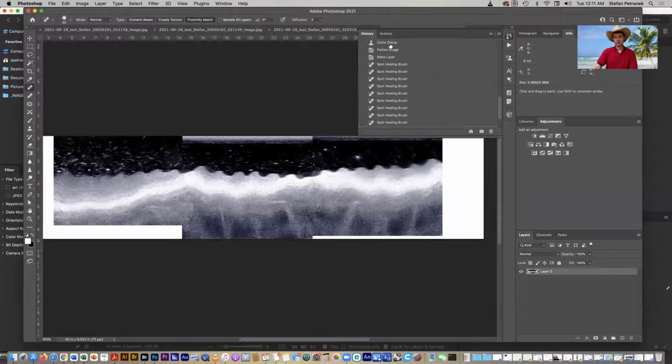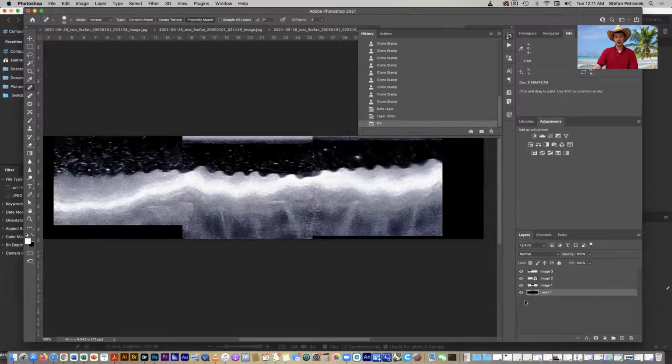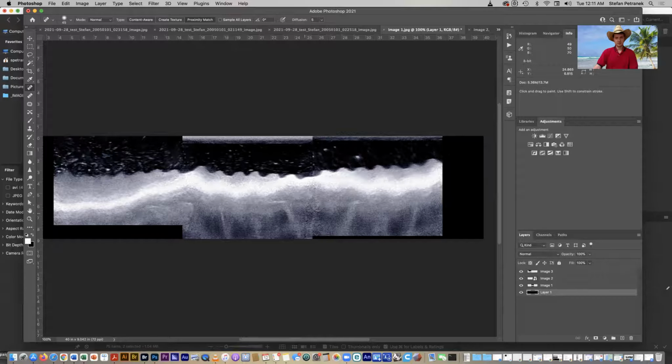But there you go. So I could probably make a new layer now. We'll fill it with black. Aha, now I got my black back. So I'm just putting that in there. Obviously, I haven't fine-tuned all that stuff, but I'll leave that.